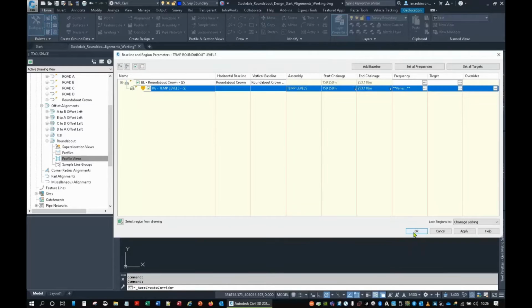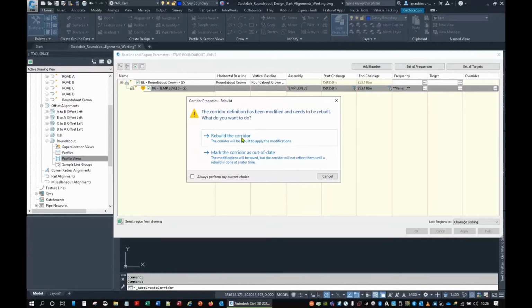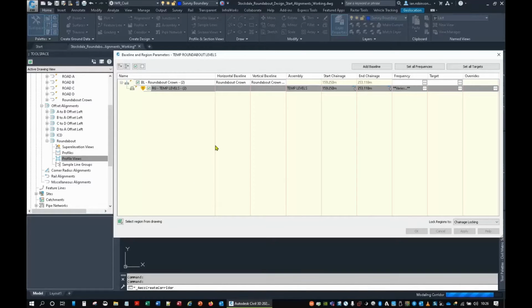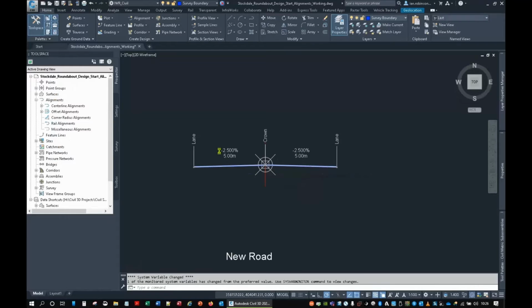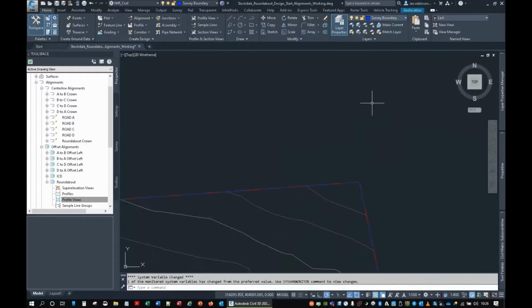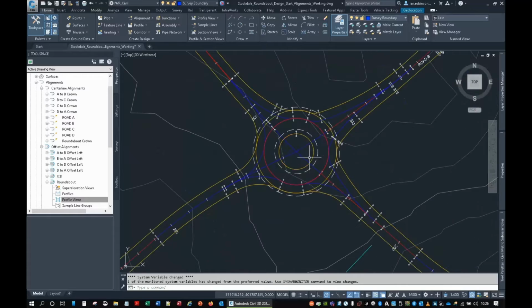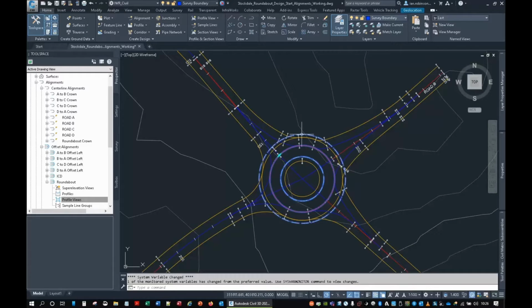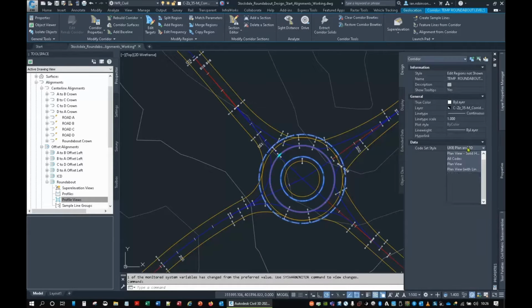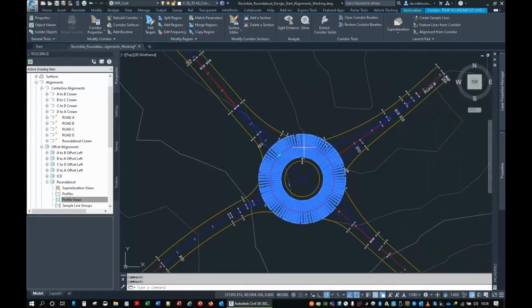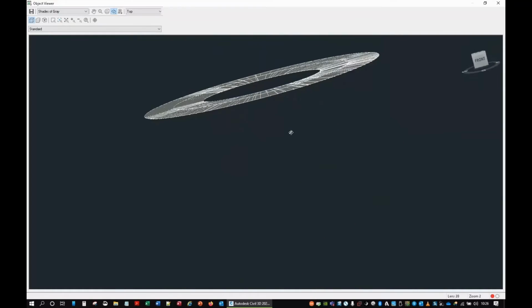It's a complete circle, so you only have to do that bit. And we'll just change that so that it is assemblies with links shown. So effectively that's all we've done. We've just given ourselves a temporary roundabout.